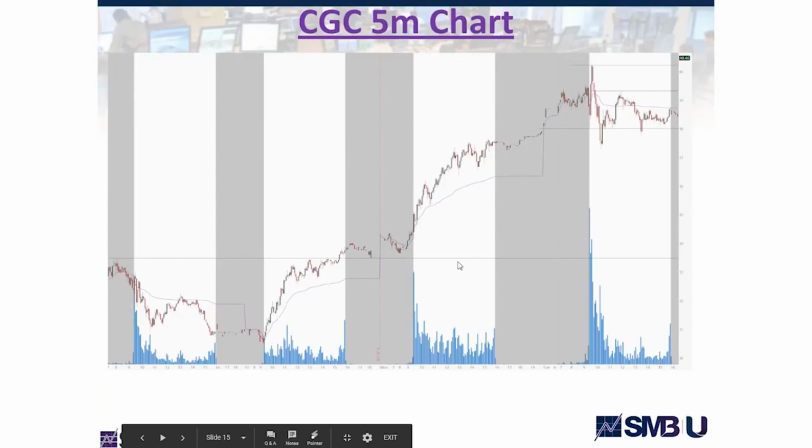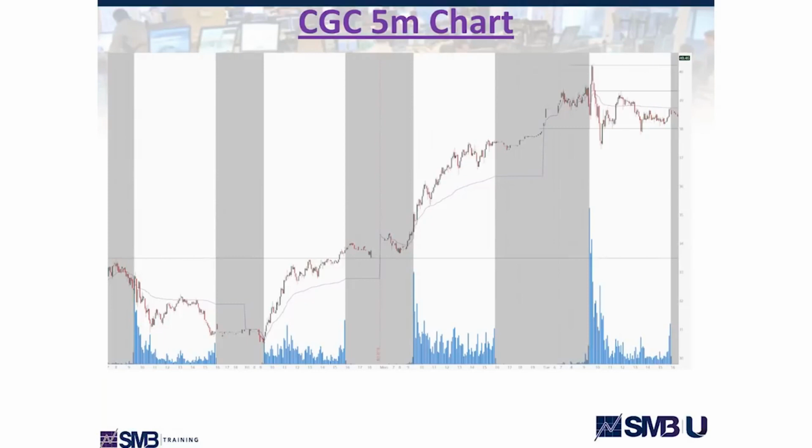So we talked about sympathy plays. The leader, and this is a working thesis on our desk, was that CGC was the leader in the pot names. In fact, I received a note from one of our guys in his daily report card, and he wrote, the pot stocks are moving, and this is a theme that one of the traders had been monitoring since CGC came out with earnings. CGC had been the leader, but TLRY and CRON had been moving in sympathy. And this has been a good opportunity to get better at thematic sympathy plays. And so guys were tracking it.